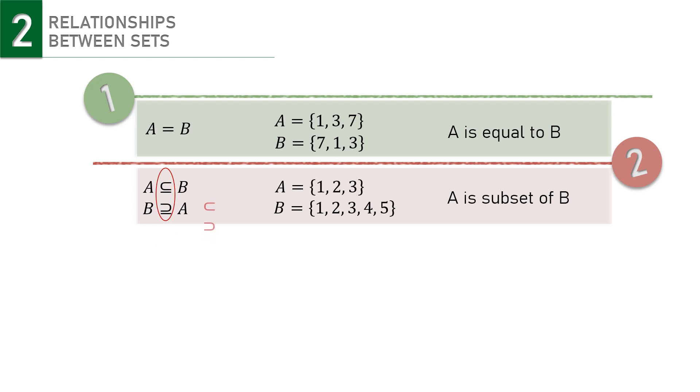Some textbooks use this symbol to express A as the subset of B. Some others use this symbol. The former actually says that A is the subset of or equal to B, while the latter simply says that A is a subset of B. But for now, we can use either one. What you have to note is that whereas the epsilon symbol relates an individual element to a set, the two symbols here relate a subset to a set.